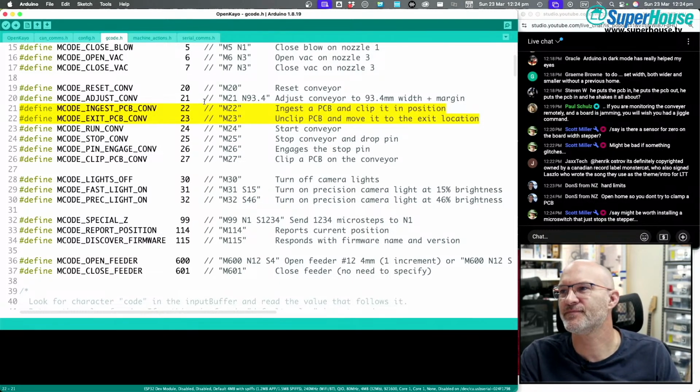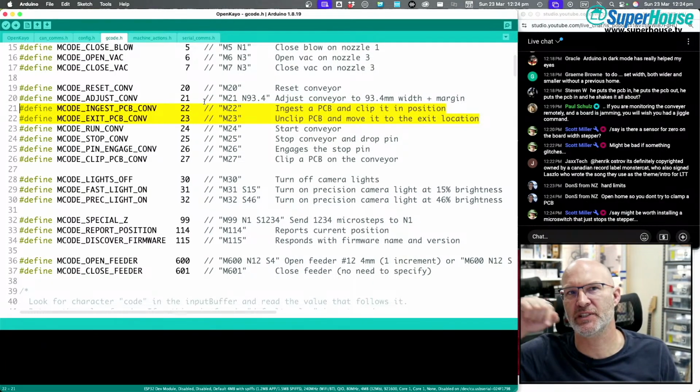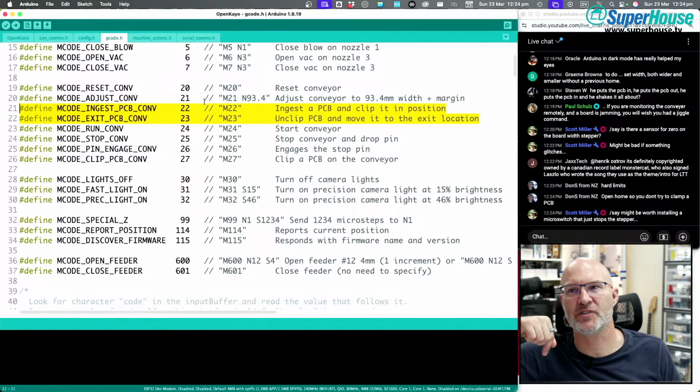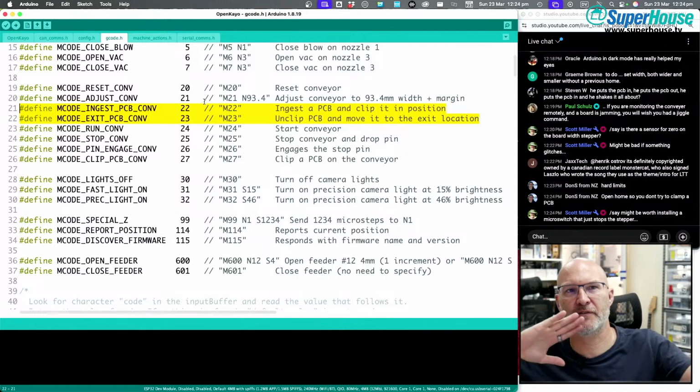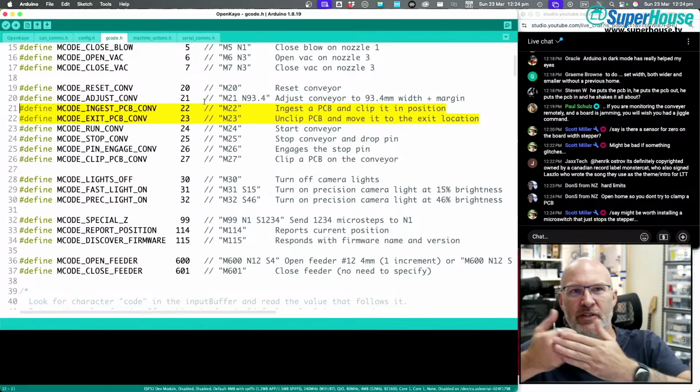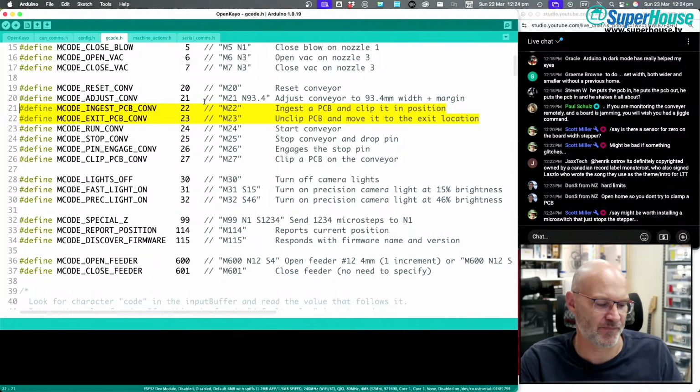Scott Miller said, it might really be worth installing a micro switch that just stops the stepper. That's an interesting idea, as an oh shit sensor, basically. So run the power to the stepper through the normally closed pins on a limit switch on the low side, so that if everything fails and it tries to crash the conveyor closed, it'll hit the switch, which will kill power to the stepper.